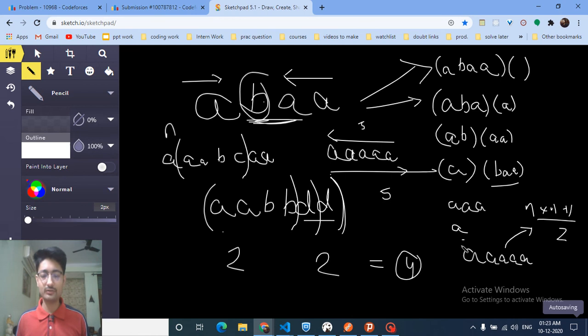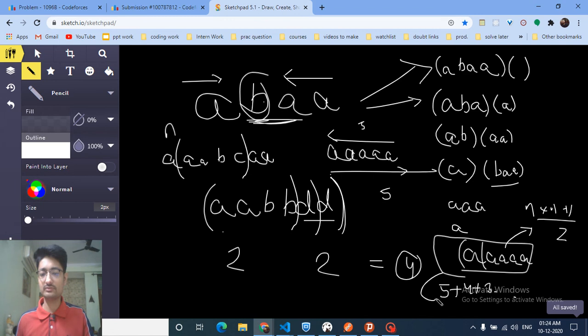Let's assume that if I put one end at this point, the other end can be at this 1, 2, 3, 4, 5. Now if I put my first end at the next point, then the answer is 1, 2, 3, 4. So as you can see, if I put one end at this point, I have 5 possible substrings. If I put my point at the next point, then I have 4 substrings. Then it is 3. So our answer is 5 plus 4 plus 3 and so on, up to the length. So the total summation of this is n into n plus 1 divided by 2, if you know the formula. And that's the whole answer.